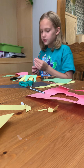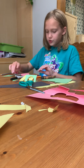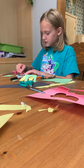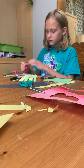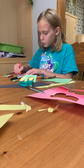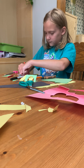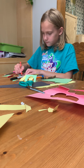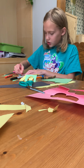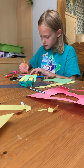I will take my coloring supplies and I will color little swirls on my bee. I mean on my butterfly's wings. I will design my butterfly's wings. It's different colors. You can do as many colors as you want. Okay, I got it. I get it, Mom. Well, can I finish putting that on mine? Stop. And then you can do it. Here you go. And then you can do as much color as you want.